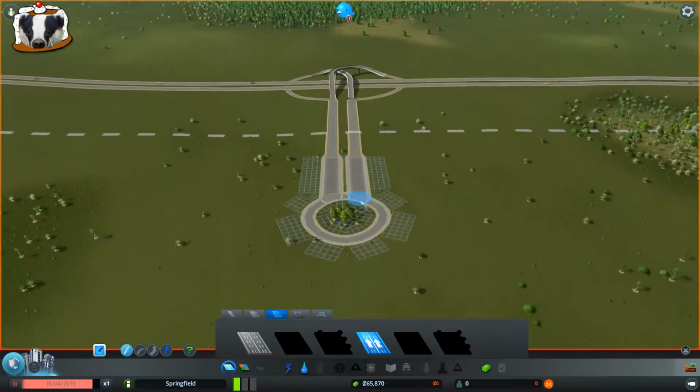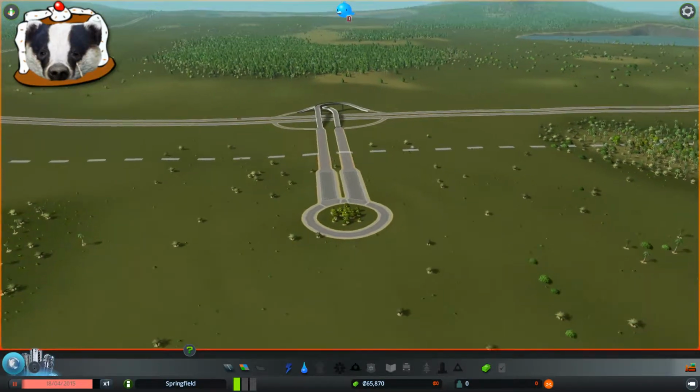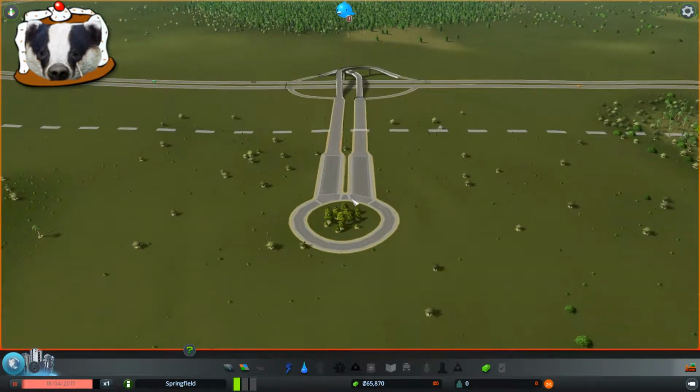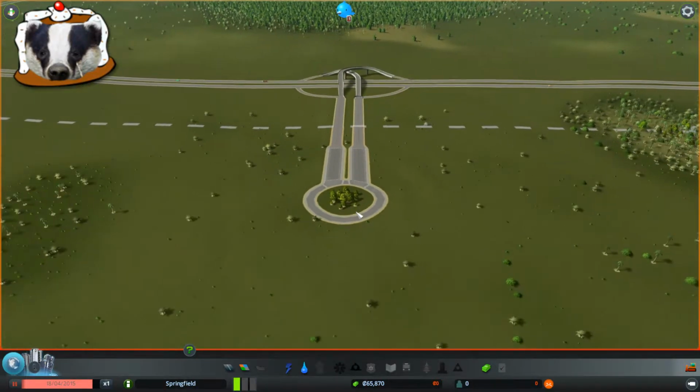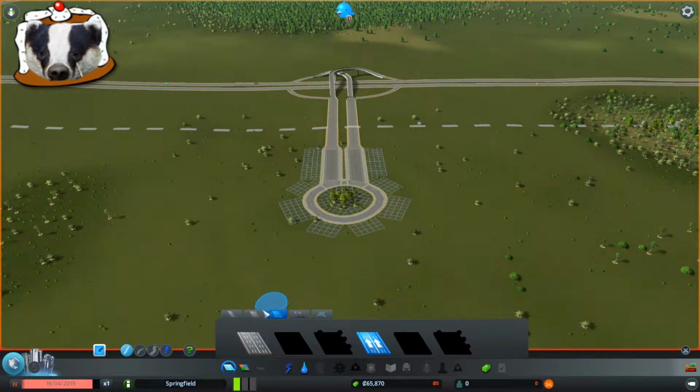Let's see here. Technical difficulty. All right, and we're back. I just had a little bit of an issue, but the issue should be resolved. Where were we? That's right, we built the roundabout and we built the little doohickeys there. So let's go ahead and build our first roads off the roundabout.